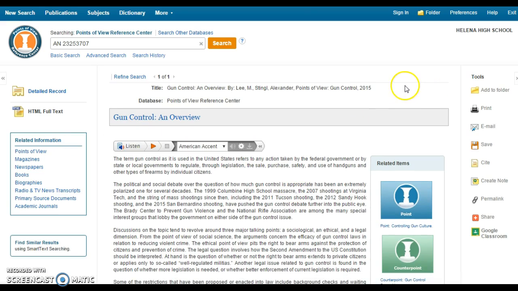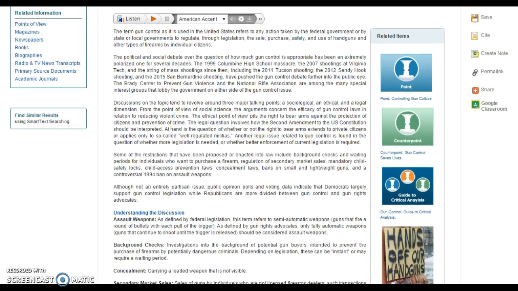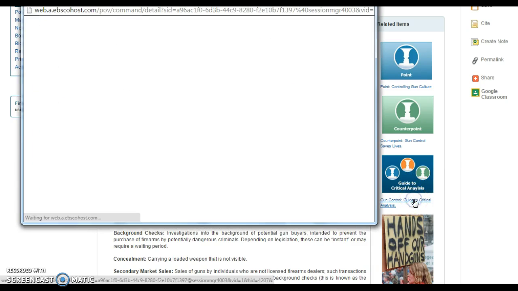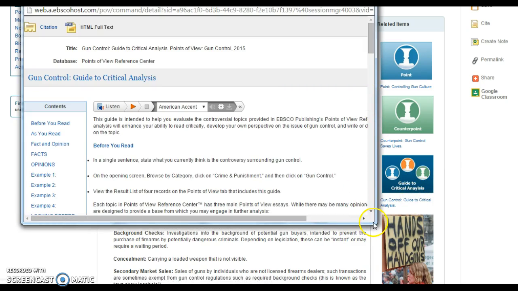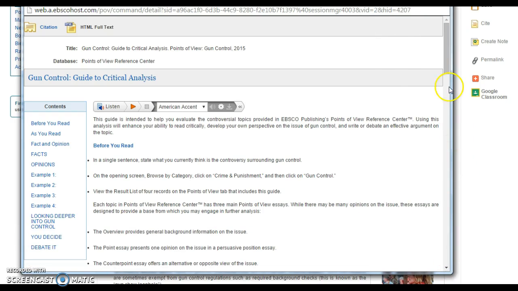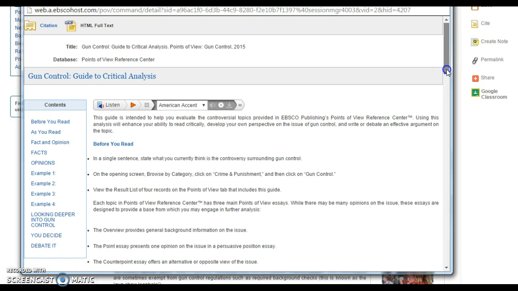In Points of View, they provide you an overview, and then they give you a point and a counterpoint article. So it gives you the opposing points of view here. The other thing that it provides is this guide to critical analysis. This is fantastic for those of us that are still kind of learning how to analyze a topic.